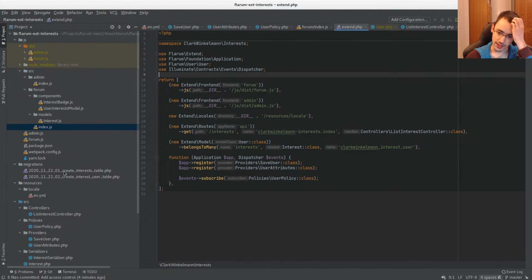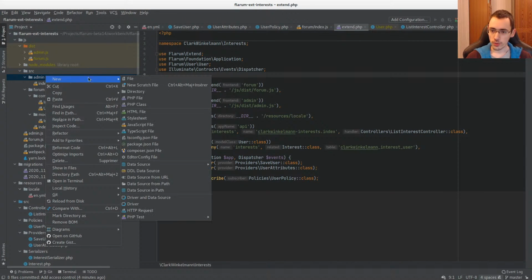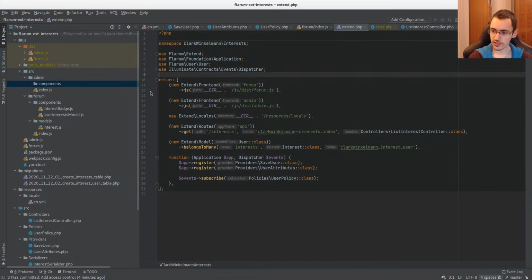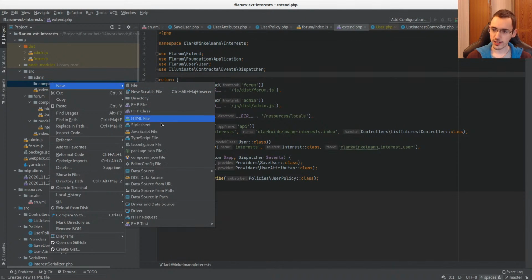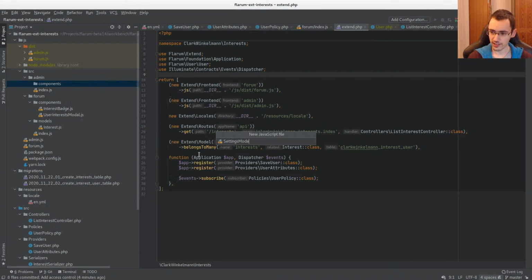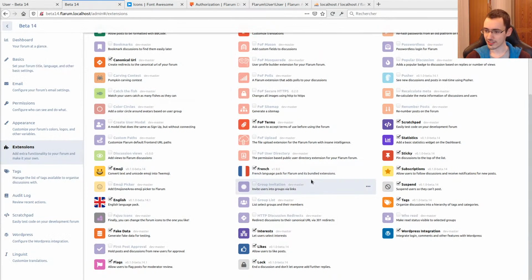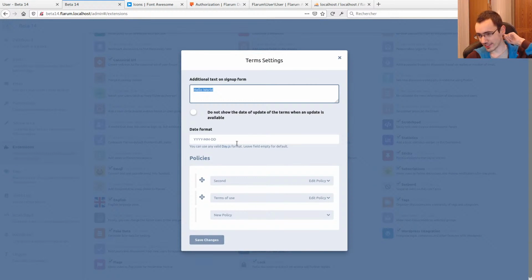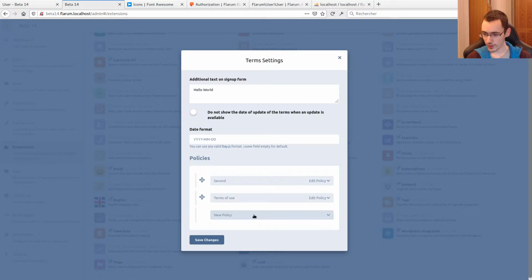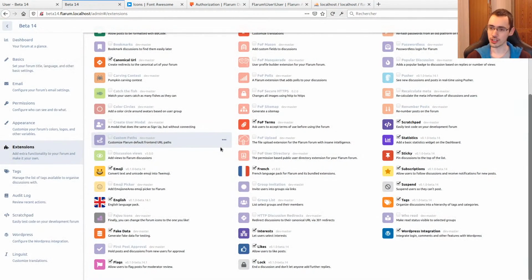So now, how do I do this? Let's create the modal. Components, let's create a new components folder in the admin. Let's create a new class. Let's call it settings modal. But that modal actually does not have any settings. Flarum has a class that you can extend. It's a special modal that gives you easier access to have buttons like this one. But in our case, we don't have any setting in that extension. We really just want to make a modal where we can edit the list of interests.